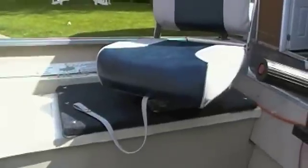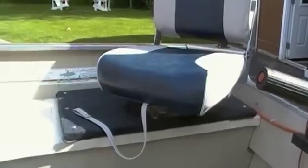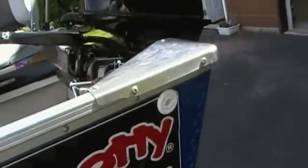Back here I put a piece of three-quarter inch plywood, covered it with carpet, and then drilled through it. I put my mount for the back seat and that makes it really handy. I also mounted a bilge pump and got it running right out to the side here — that's the exit there. It was a little hard to actually put a hole in the side of my boat.